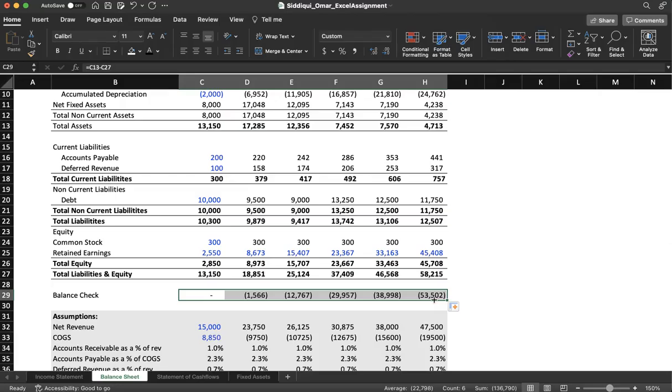2346, 1566, 12,757. There seems to be an issue here. 13,000. This is right. 2850, total liabilities and equity 14,000.